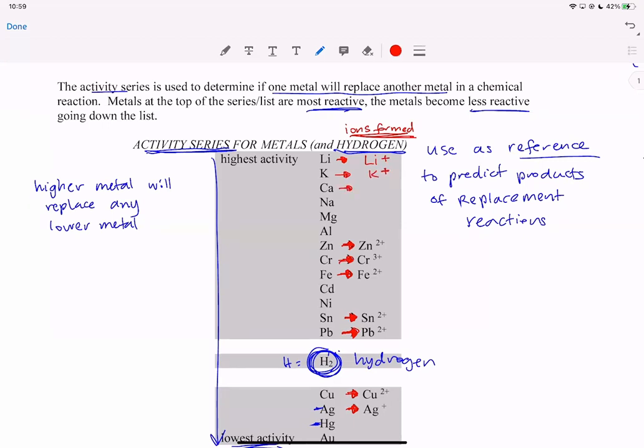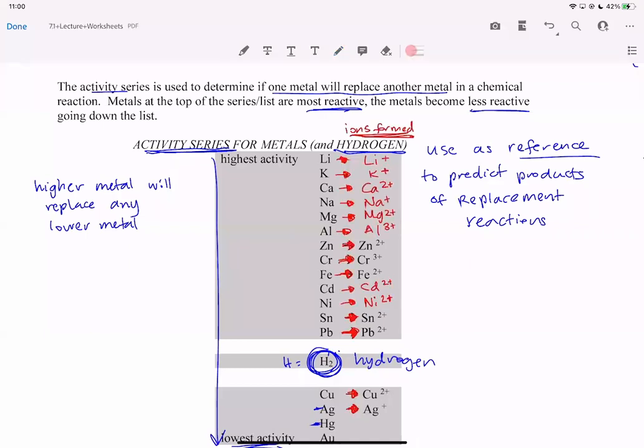Calcium is in family 2A, so that forms a +2 ion or 2+. And sodium is also in 1A, and that forms a +1 ion. Magnesium is in family 2A, that forms a +2 ion. And this aluminum is in family 3A, and that forms a +3 ion. Okay. This is cadmium. We don't actually work with it, but that forms a +2 ion. And nickel, we will see coming up, and that forms a +2 ion.